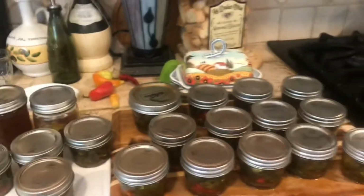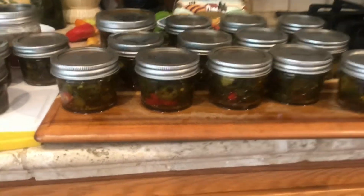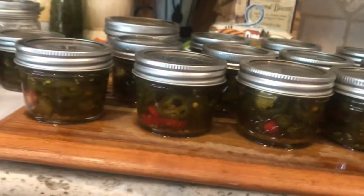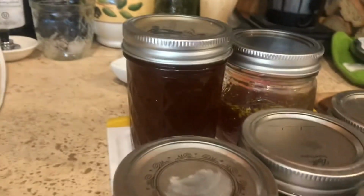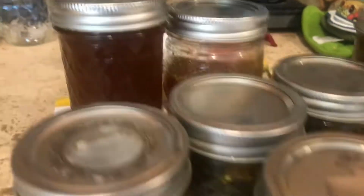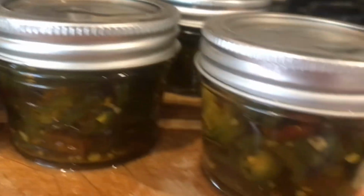Look at all the candy I got. Woohoo! They look so pretty. Very festive for the holidays. I'm almost sorry I didn't put them in bigger jars like this jar here, because I would have been able to see them better. See the different colors. But these are pretty nice.